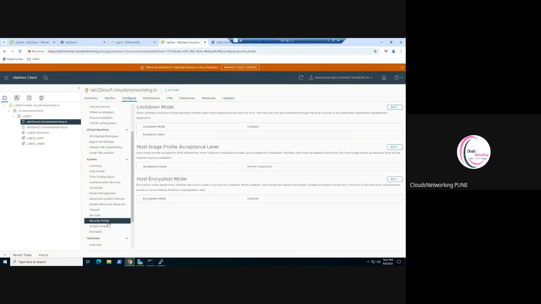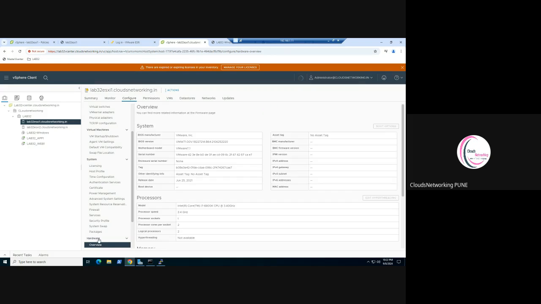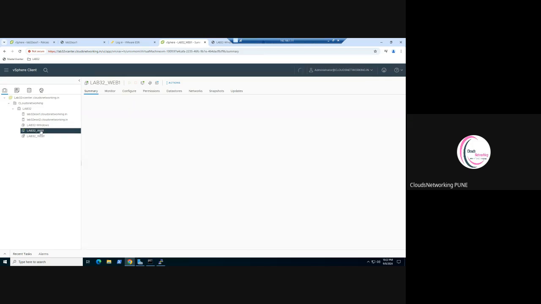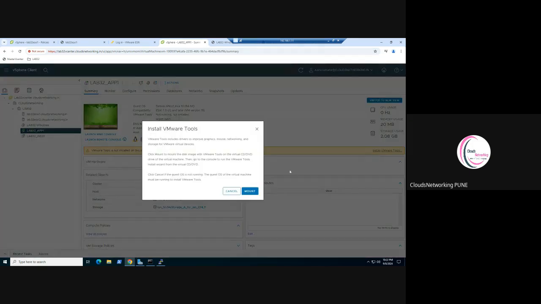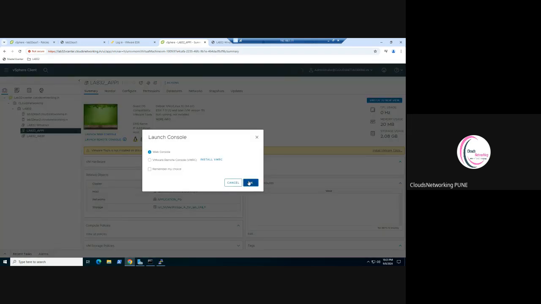Okay. The security profile is not required for you guys. System swap, memory, packages. So a compute administrator who upgrades himself will become the virtualization engineer or administrator. And a network engineer who upgrades himself will move into software defined networking and virtualization. Simple. If you shut down these things, then you won't be able to install the VMware tool. If you try to, it won't work. You can see.